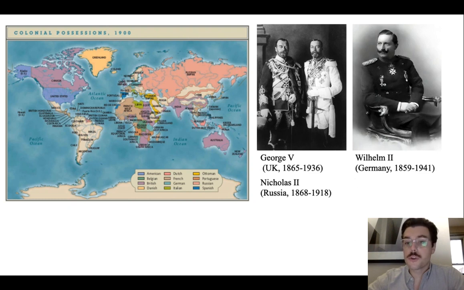So you have King George V, who is king of England from 1910 to 1936. His cousin Nicholas II, who is Tsar of Russia for about that same time. The Tsar of Russia is ultimately assassinated during the Russian Revolution. And then finally, cousin Wilhelm II, who is Kaiser or King of Germany during this time. And so this is all one family that has a controlling share of European interests during this time.